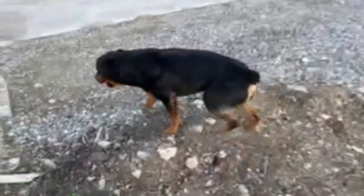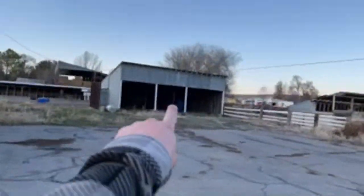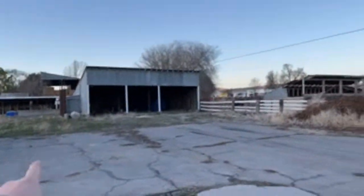No, don't drink that. Don't drink that, you nasty. And then I keep their food in here. I keep their unopened food out here. Anyway, yep, there's a little tour of the chicken coop. Back there, we've got our boat, a couple trailers, lawnmower.